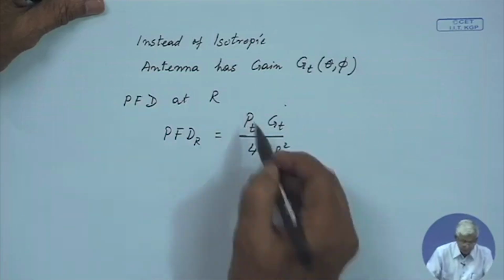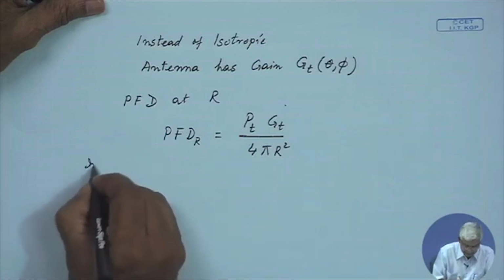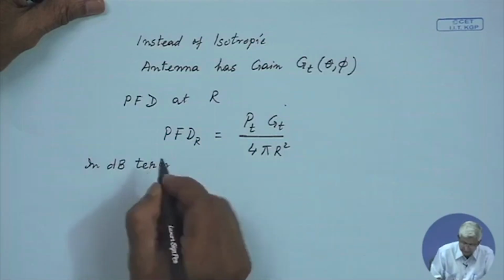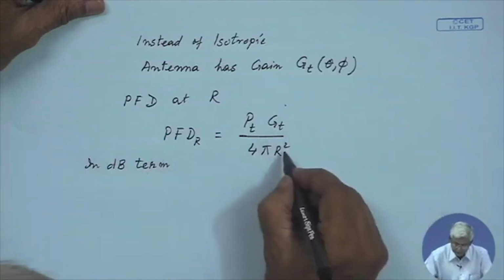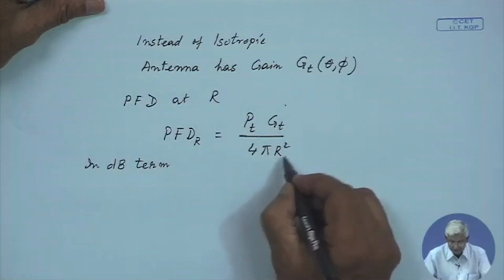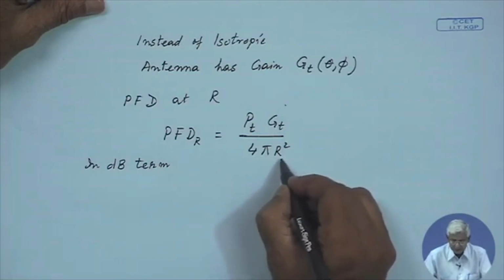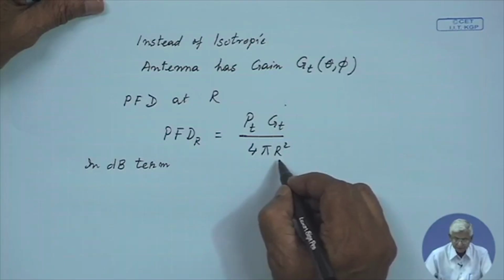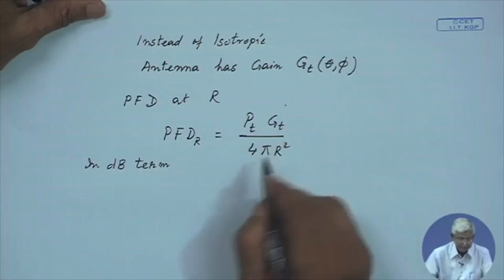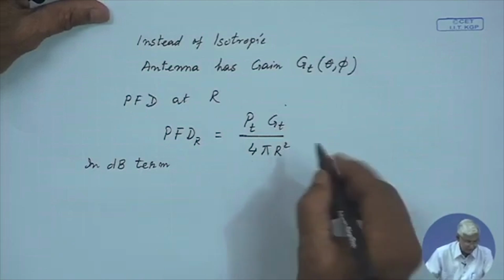So, if we put this into dB, there is a reason for putting it into dB terms, because we will be dealing with very large numbers. We have seen already that R from ground to satellite or satellite to ground, the range distance, sometimes may go to 36,000 kilometers, 40,000 kilometers of that order, and square of that. So these are large numbers. Dealing with large numbers, it is preferred to work in dB.